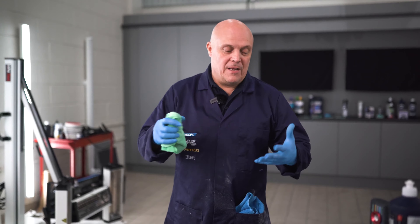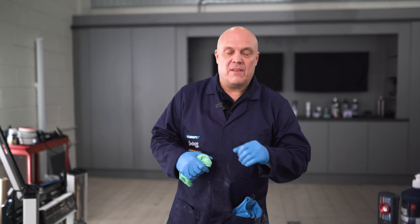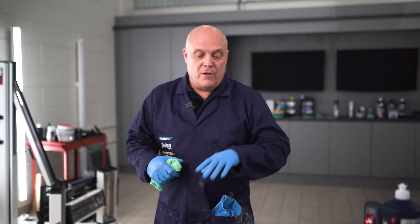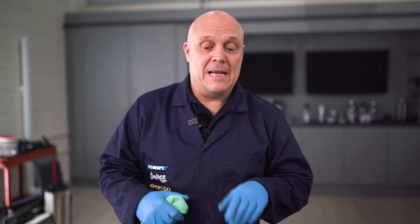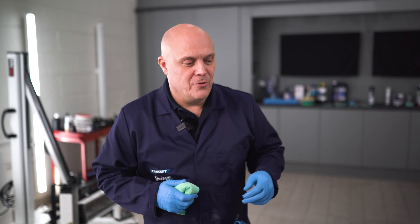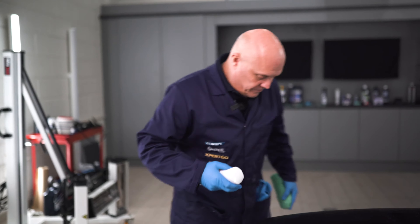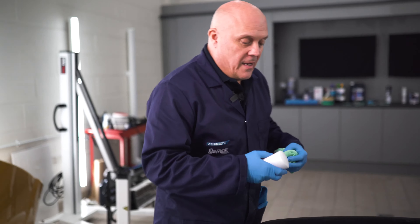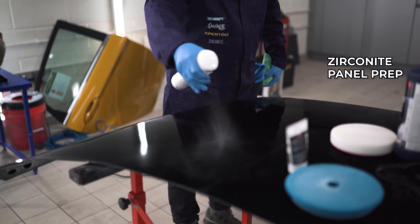As you all know, this result is not what we would get if we left the vehicle outside two or three days after machine polishing in ambient temperatures — sunlight, rain, and climatic temperatures will actually lift any fillers or oils that the products contain. So although these look quite nice and shiny at this particular moment in time, there is one clear winner in my eyes. We're going to degrease the top sections of the panel and leave the bottom sections as they are, giving a before and after scenario.